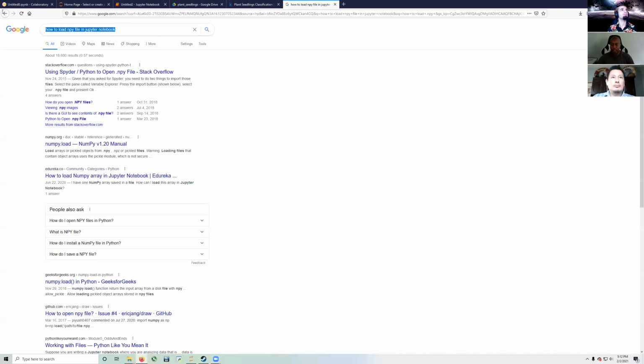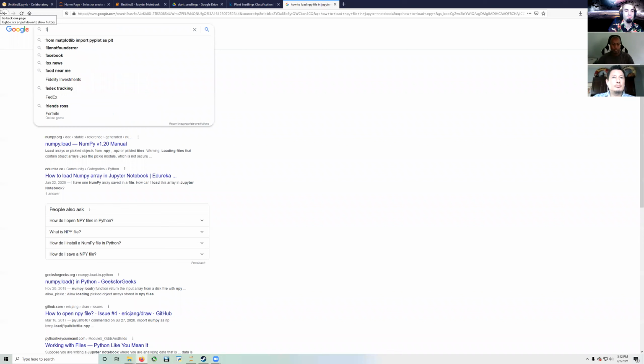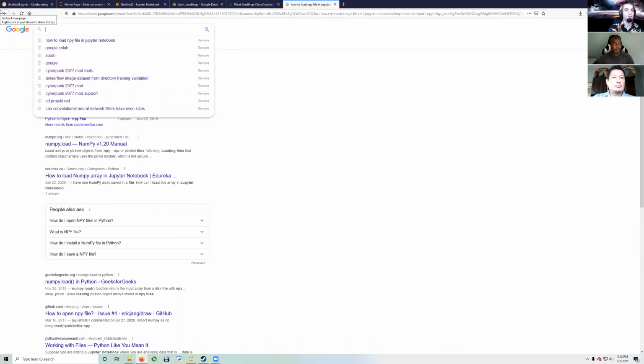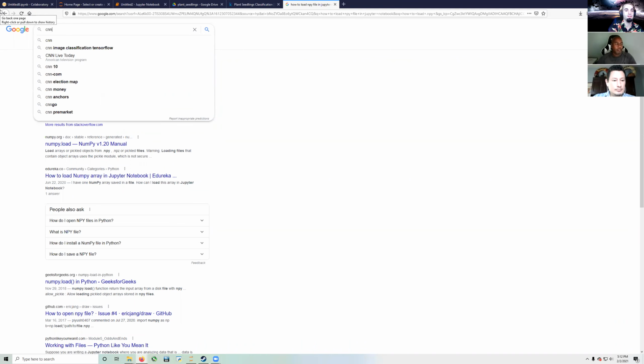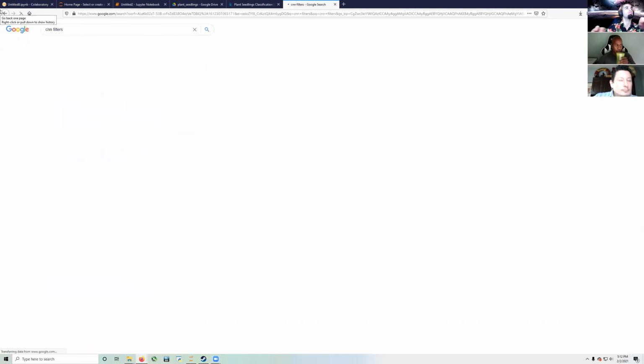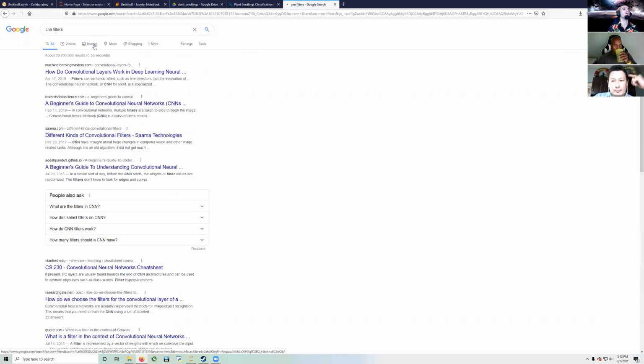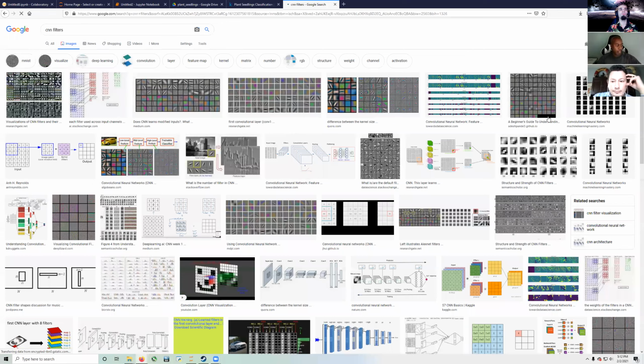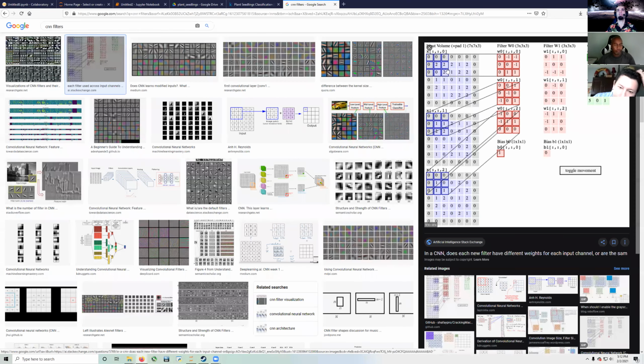Let me just pull up CNN filters, so I can do something visual with this. When you're performing these operations here, this is just matrix multiplication. You're doing element-wise multiplication and then summing them for the pixel.